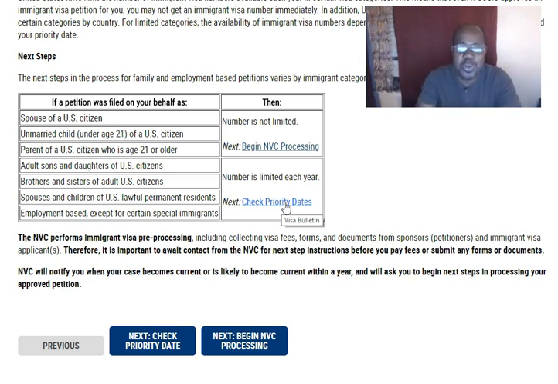There's one more thing that's really important: the online agent. You can be your own agent. It's really important to file the form for the online agent, because it's a process that lets NVC email you updates on the case. That means they don't need to mail you. Sometimes with mail, for some reason you might miss a letter, but your email is very sure. So once there is an update, they will send you an email telling you, okay, here's what I need, stuff like that. So it's really important to file the online agent.